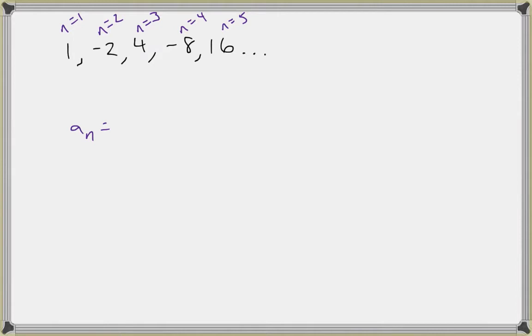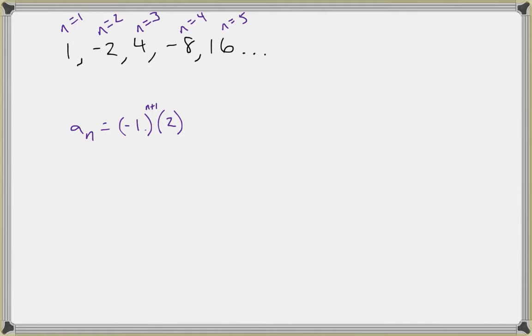So if I'm multiplying by a -2, I could say this is -2 to some power. But I'm actually going to go ahead and split that up, and I'm going to deal with the negative and the 2 separately. That negative flipping back and forth, I'm going to take care of as a -1 to a power. So if -1 is being raised to the first power, then that would create a negative answer. So if I want the 1 to be a positive, I'm going to have to do like an n plus 1 there. If I just use an n, that would make my first term in line be negative. So I want to move that over 1 spot and make negative happen for the second term in line.